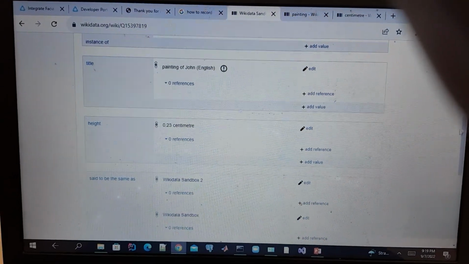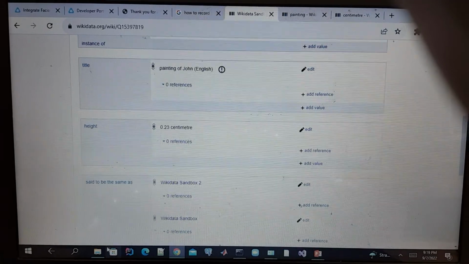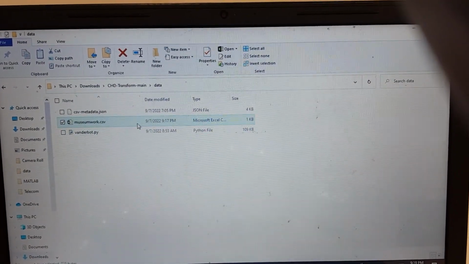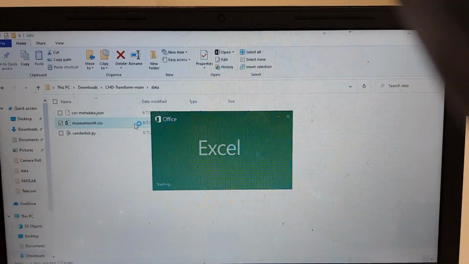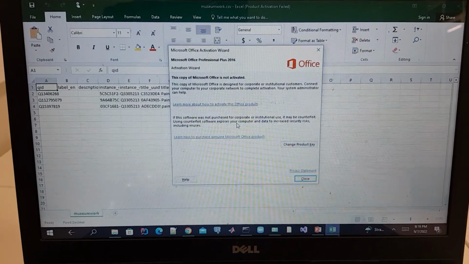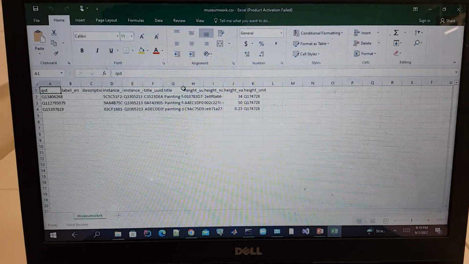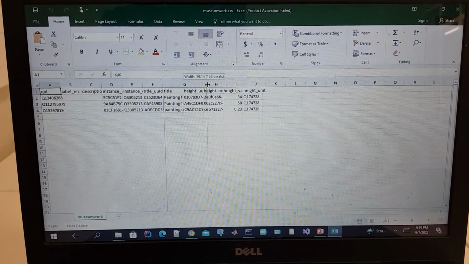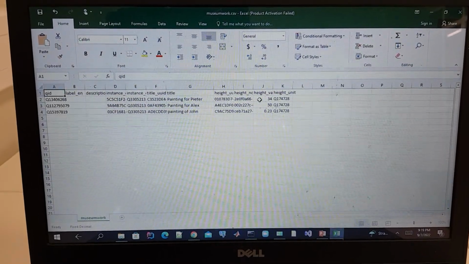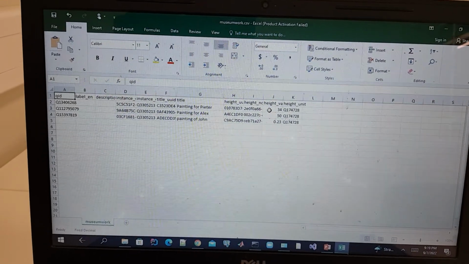And when I come back to my CSV file, when I enlarge here, painting of Peter, height 34, all the data as it was in my CSV has been published on Wikidata.